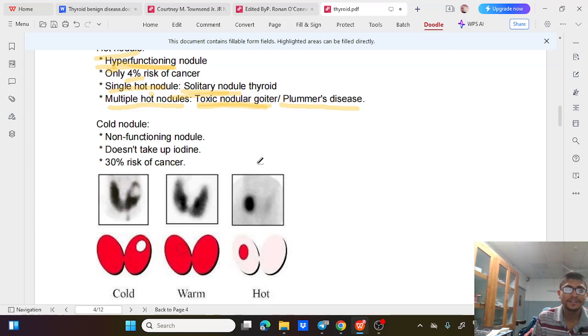We can see here the surrounding is normal tissue, and here is the hot nodule which is taking more uptake. Then coming to a cold nodule, here is the diagram, which is a non-functioning nodule. It does not take up iodine and has a high chance of cancer, 5 to 6 times more risk than the hot nodule, so 20 to 30% risk of cancer.